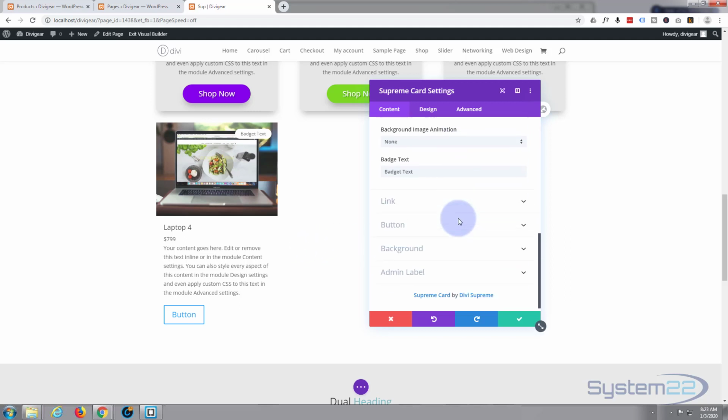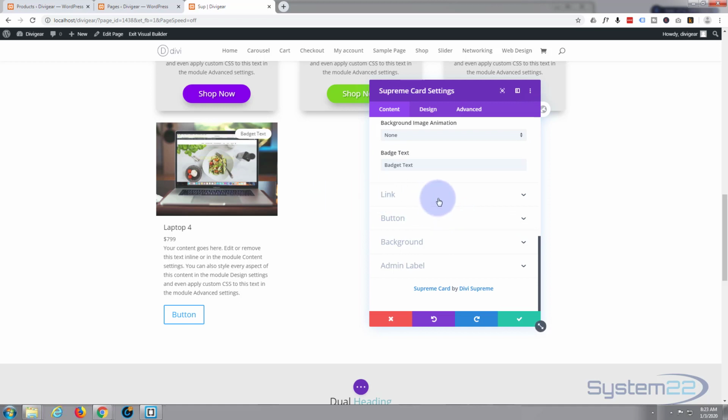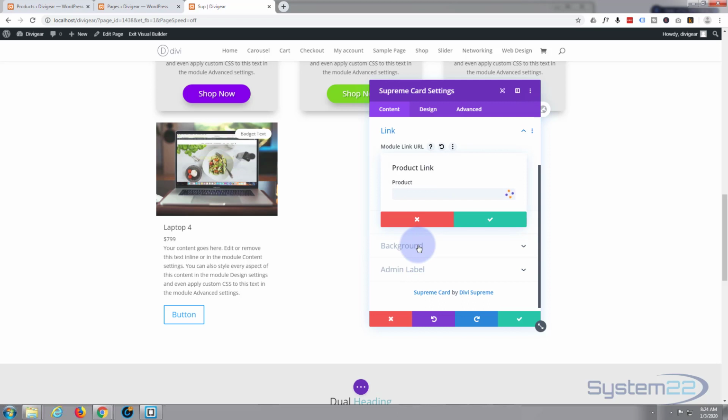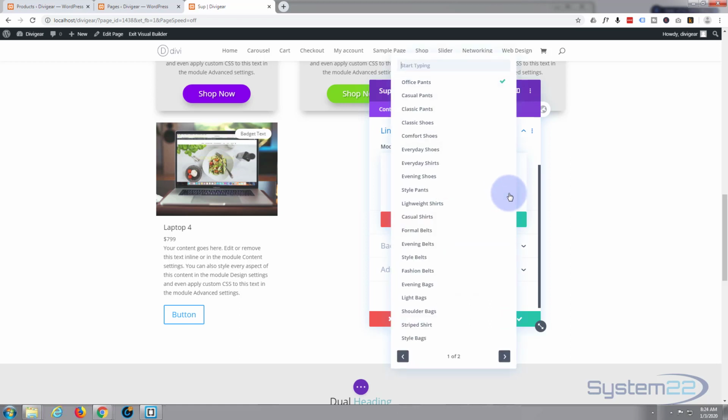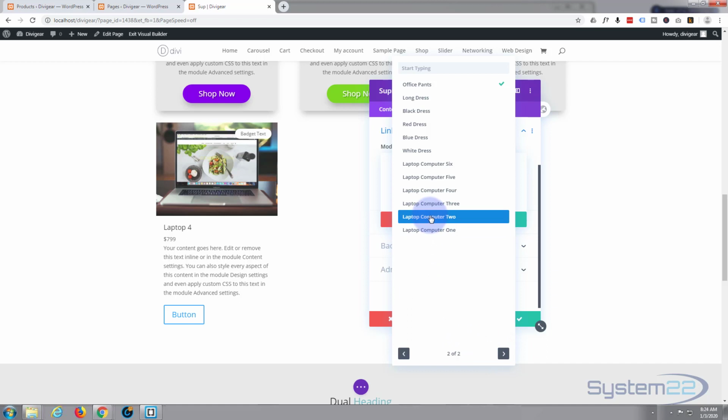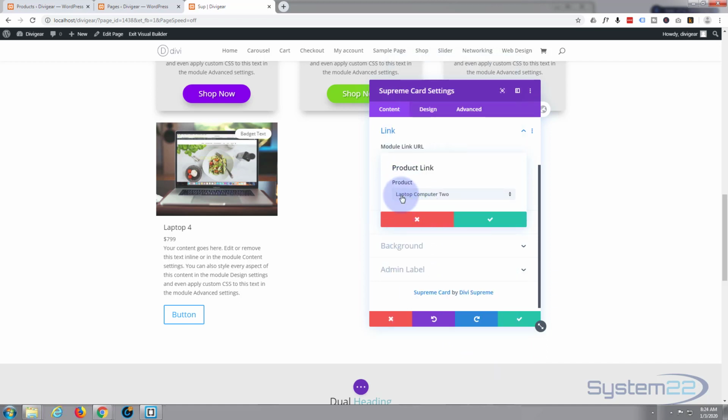Okay, let's roll on down a bit further. Link, where do we want it to link to? Well, I'm linking to a product, so I guess I'll do that again. And if we go up to a module link with a Divi theme, you can use a dynamic product, or you can just put a URL in there to wherever you want to link to. I'm going to use dynamic content. I want it to link to a product. It'll give me my product list here. And my laptops are on the second page. Or like I say, you can just navigate to wherever it is you want, and paste the URL into the link box here.